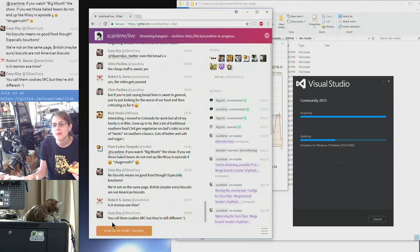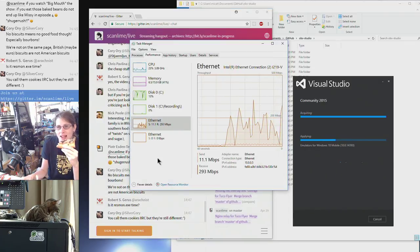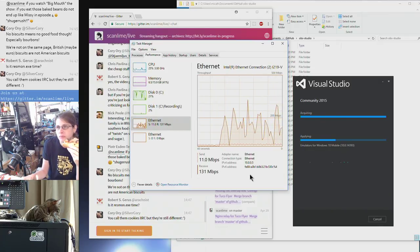Oh, you were talking about cookies, not those kinds of biscuits. Okay, sorry. I was getting confused. I don't know why it's decided to randomly put a line here at 200 megabits.